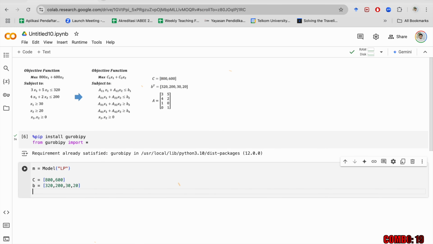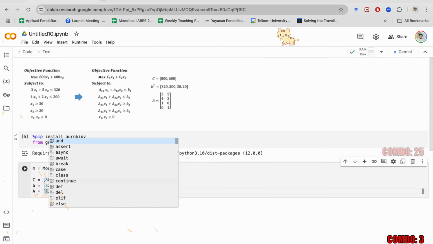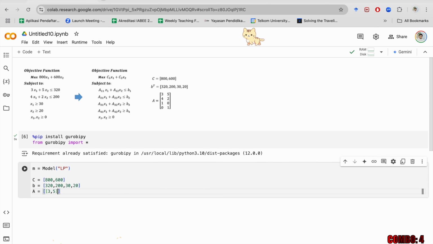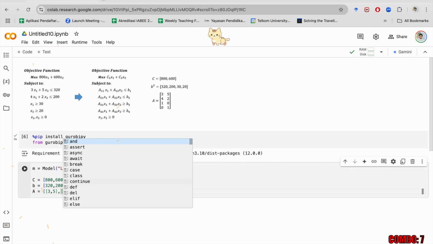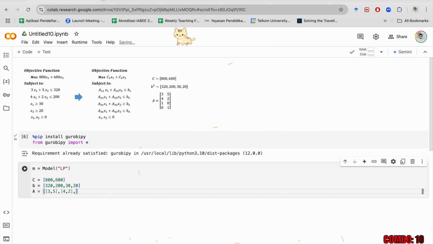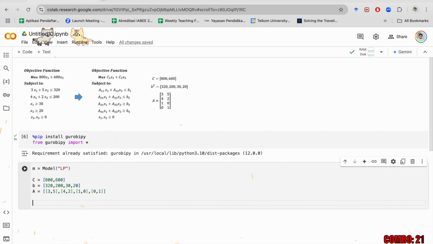For the variable A or parameter A, it is a matrix, so we will write it like this. The first row is 3.5, then comma, the second row 4.2, the third row is 1.0, and the last row is 0.1. This is the data that we need: the parameter C, parameters B, and parameters A.